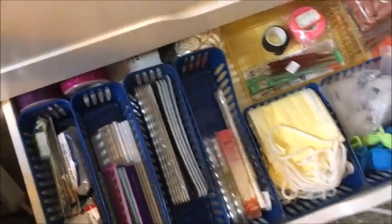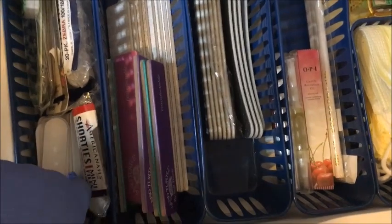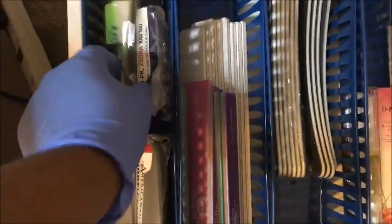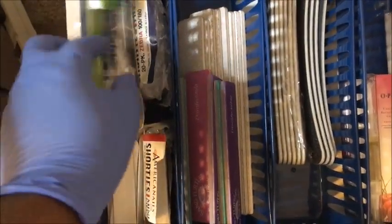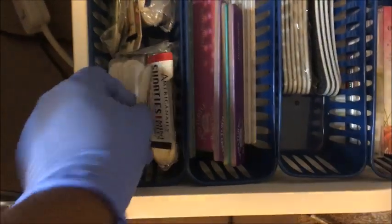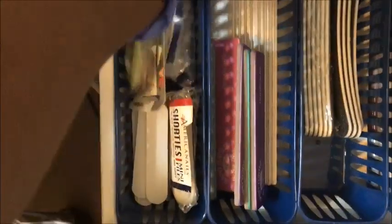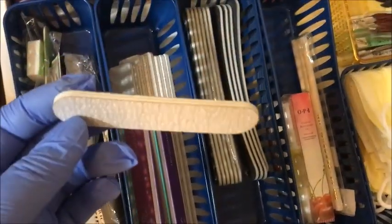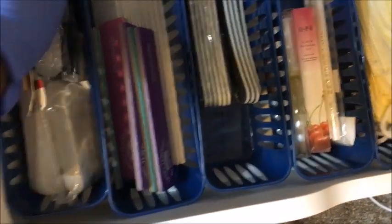Then down in this drawer, y'all. Okay, these are my regular manicure files here, and the short manicure files for your natural nails. I keep those in here. These are 180 grits. These are 100 by 100 grits. These are much thinner. I showed these in a haul though, I believe I did. And these are a little bit thicker. Then I have more files here in this one.